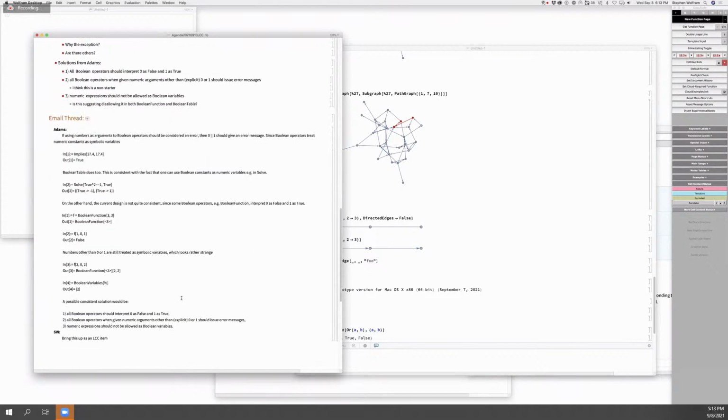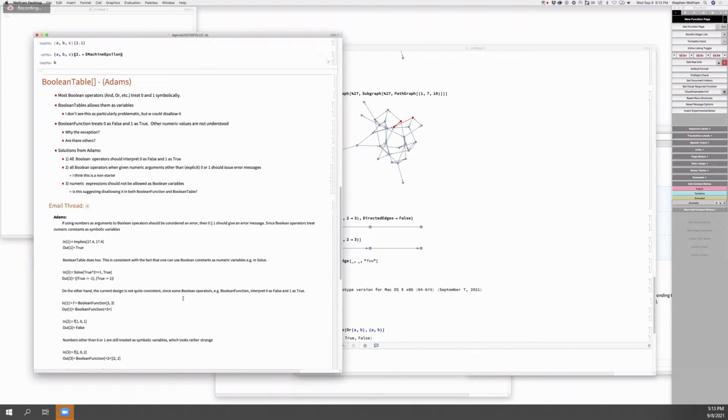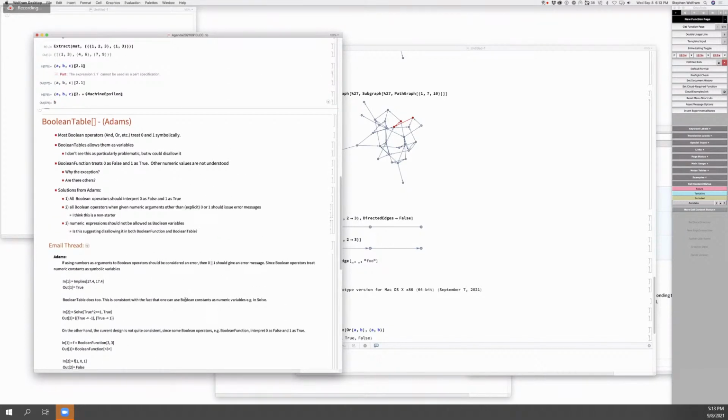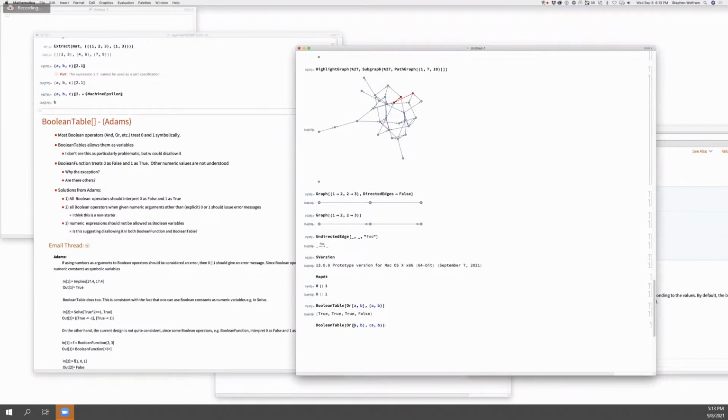So you reported a bug. Right, so replace all the A's and B's with 0 or 1 in that Boolean table expression. Yeah, that's weird. It's just a variable to Boolean operators.